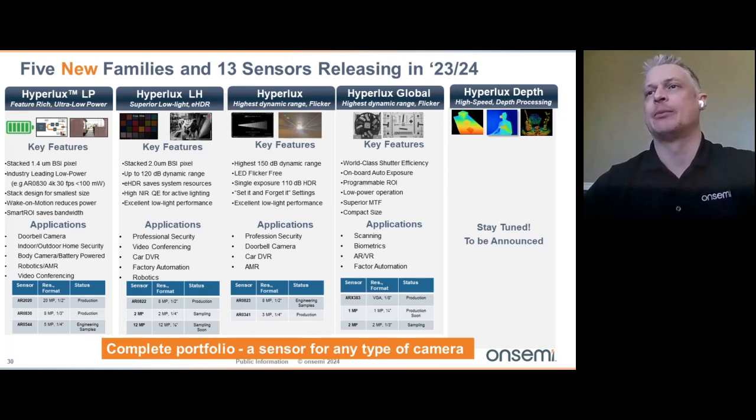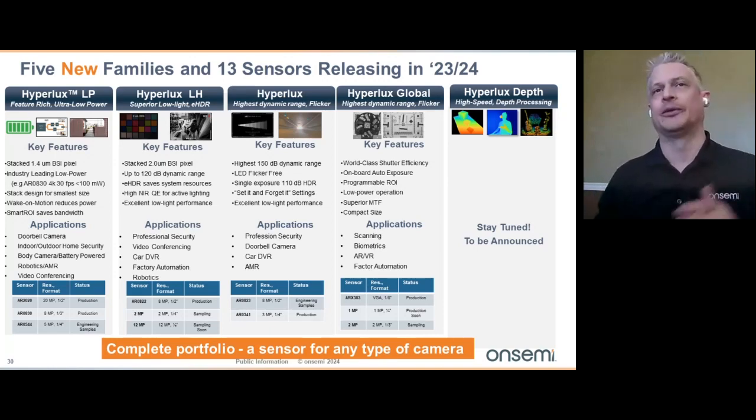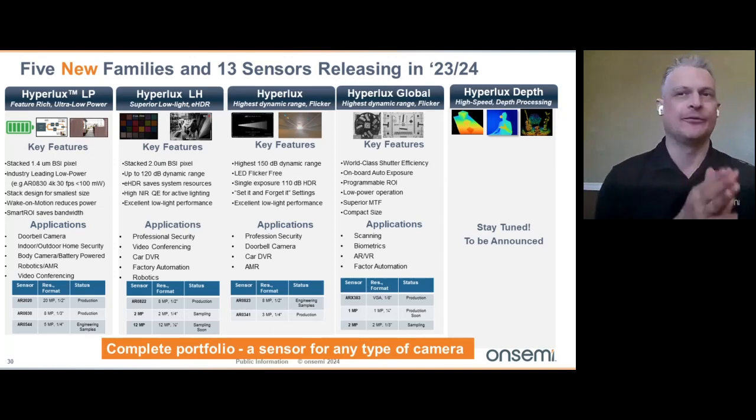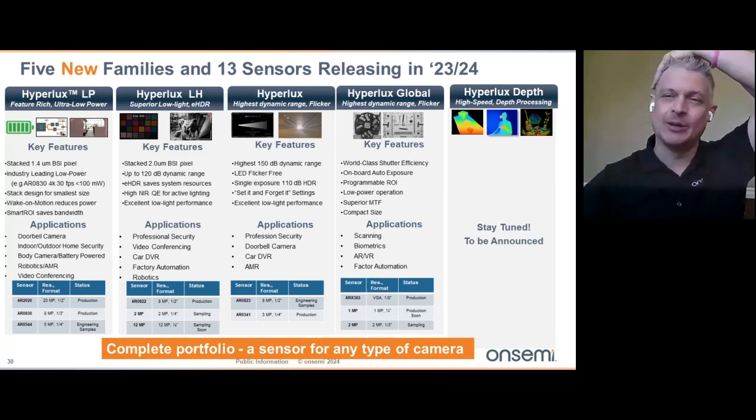But you are going to see this coming publicly here, also as a teaser in the next couple of months. So what does that mean, right? It's all of these different requirements, all of these different applications. You just can't squeeze one sensor into it. It's going to have to come from multiple different types of sensors. And so we believe with this kind of range of sensor portfolio that we have, that we can cover pretty much any single application that you have, from resolution to size to performance and dynamic range, low light, and even motion. So the other thing that I would like to mention here too is this family-based approach.